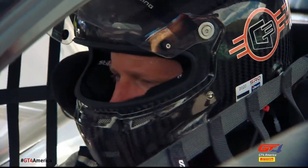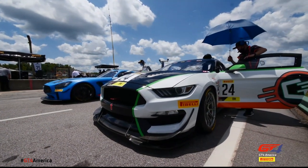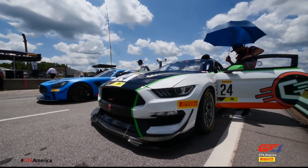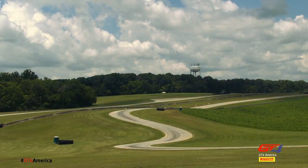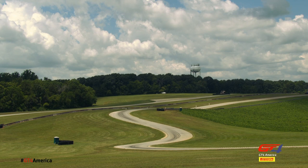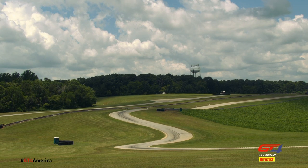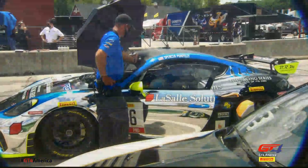Absolutely, and we also just wanted, you saw a car there right near the back of the field, Christopher Gumprecht. Want to welcome him as he makes his debut in SRO America competition in the CG Racing Mercedes AMG. A driver with a lot of open wheel experience, particularly in Formula 2000 category cars. And in 2017 he had four starts in the US F4 Championship, also runs SCCA Formula Continental. But this is a big foray for him stepping into some very quick GT4 machinery. So I think it's really good.